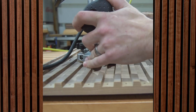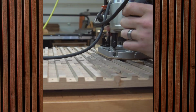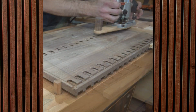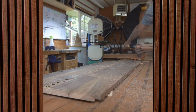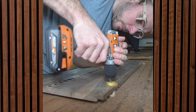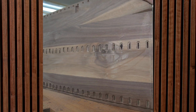To do so, what I did was I pre-drilled them with the router here, and I just made a little jig for the foot of my router so it would ride in those dados. The dados are tapered. I figured a square dado would make for a tight fit, so I tapered them so they would fit snugly in there and they wouldn't be able to move side to side laterally, but they would also be able to float freely.